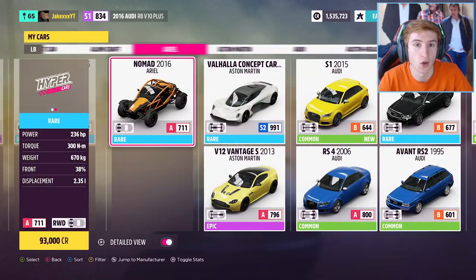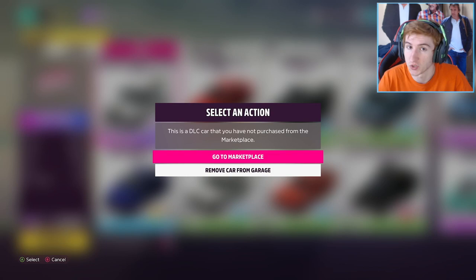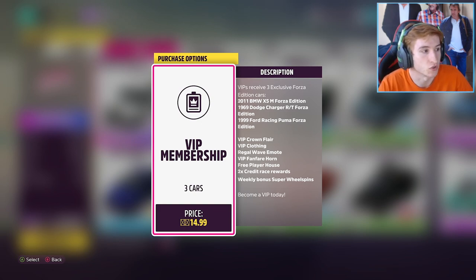Speaking of cars, we now know what specific vehicles are in the VIP pass. Three Forza editions which were known, now we know which ones they are. It is the 2011 BMW X5 M Forza edition, the 1969 Dodge Charger Forza edition, and the 1999 Ford Racing Puma Forza edition. If you get the VIP pass, you'll get all three of these cars. Along with other things such as a few flares, a few emotes, some horns, a player house, a credit race reward, which is double obviously, and weekly bonus super wheel spins.